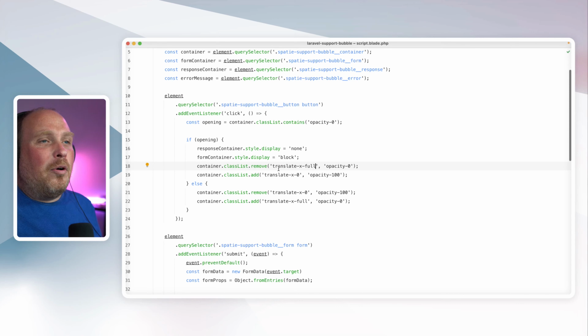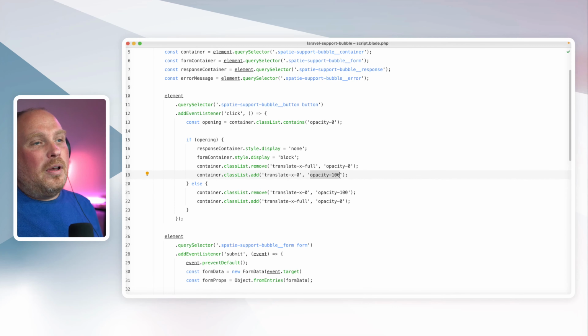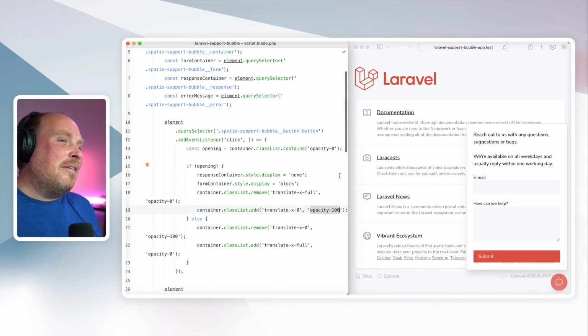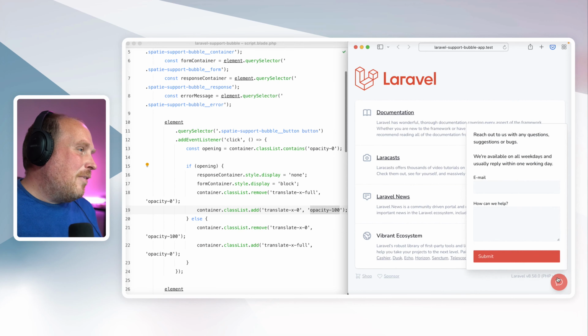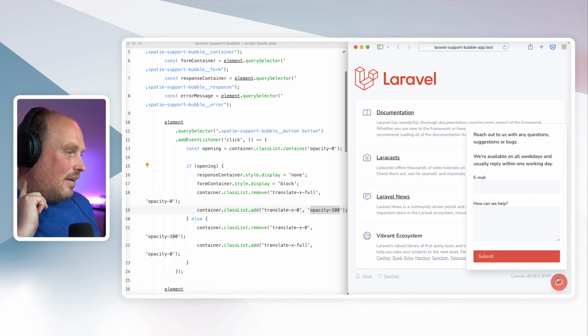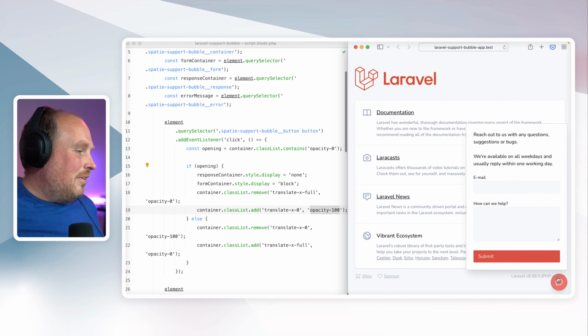And when we are opening, we are going to remove opacity-0 and add opacity-100. So we go from completely invisible to visible, which causes this nice fade in, fade out effect. I don't know if you can see it at the 30 FPS that we got going on YouTube, but in 60 FPS, this is certainly visible.